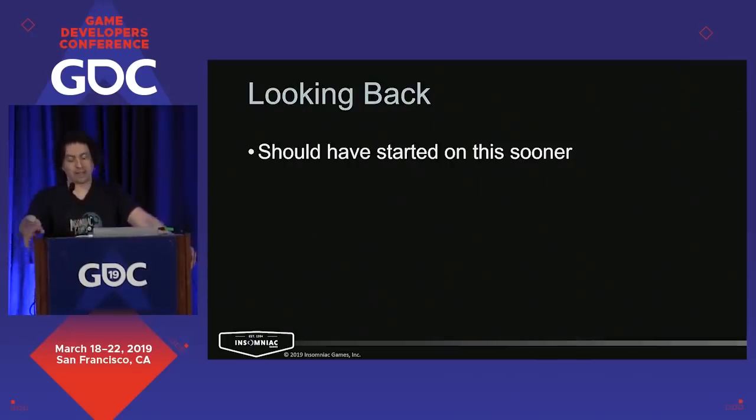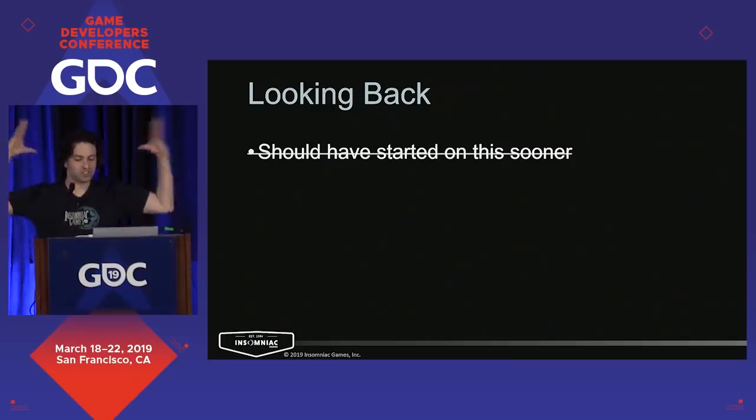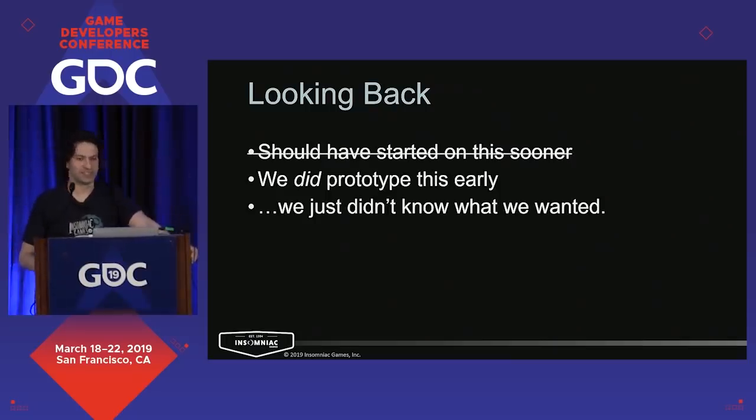So looking back, it's the classic GDC story. We should have started on this sooner. No, we did. We had this from the beginning. We knew that we needed this. We just had the wrong prototype.